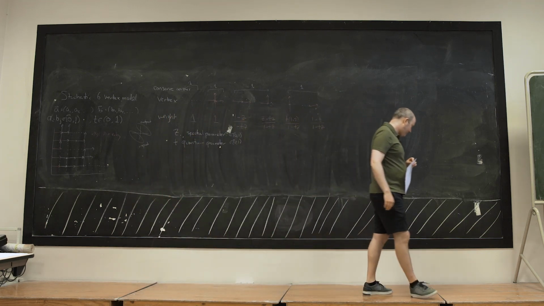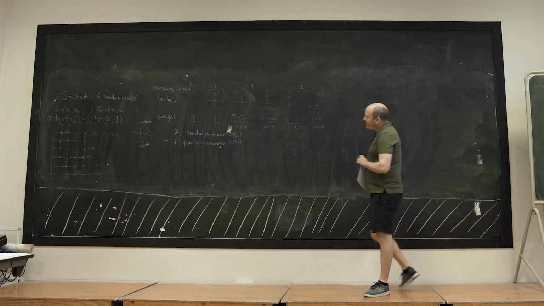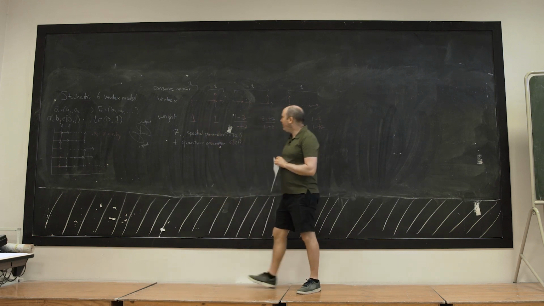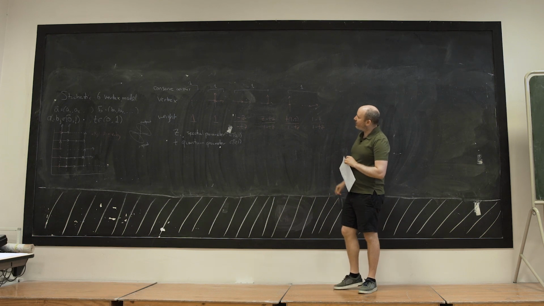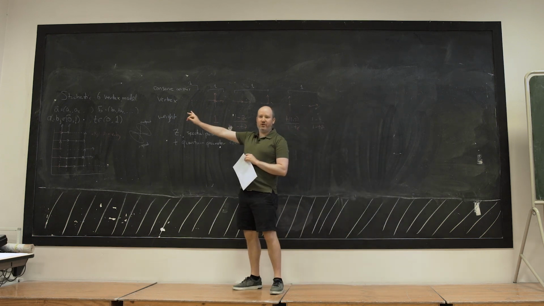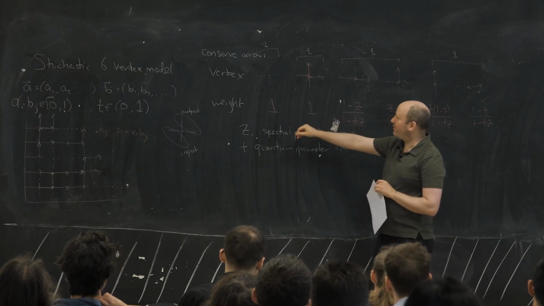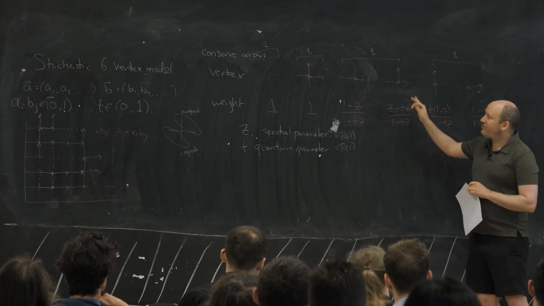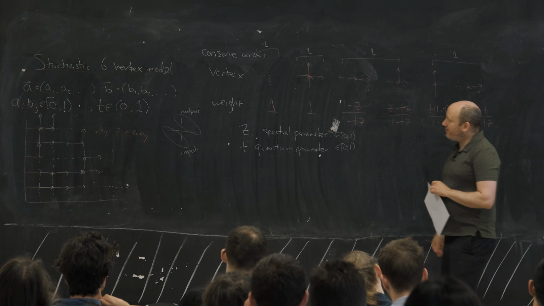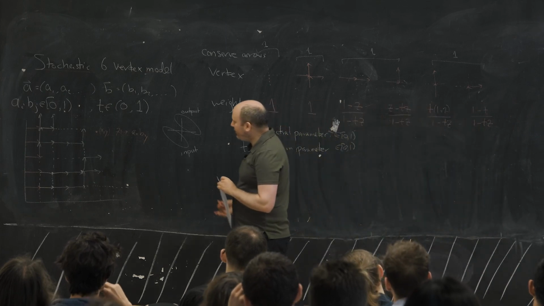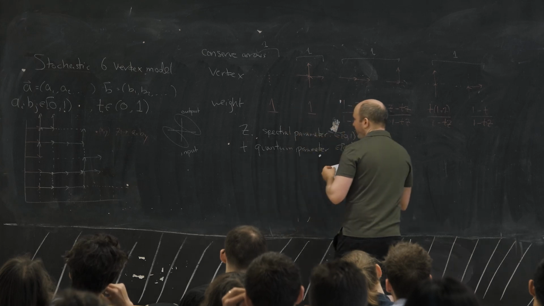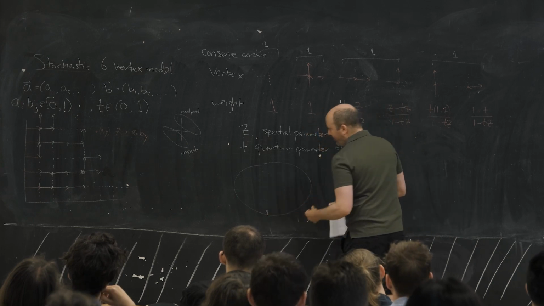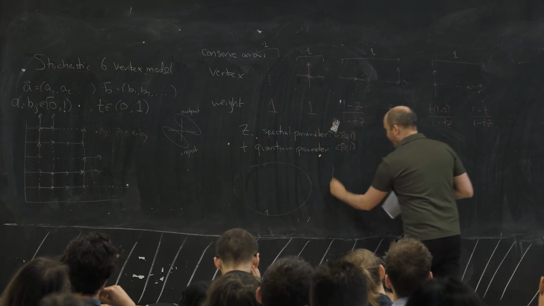Now, I want to mention one thing, which is it's possible you've seen the 6-vertex model before. This is a popular model in statistical physics. Usually, in the 6-vertex models, you don't have this stochasticity. So usually, the weights of the 6-vertex model are something like A1, A2, B1, B2, and C1, C2, and they don't sum to 1 in any sort of nice way. If that's the situation, then the model needs to be defined relative to a closed boundary condition. So you have some region in Z2, you specify, okay, maybe it's not a circle. Maybe you have some sort of domain wall boundary condition.